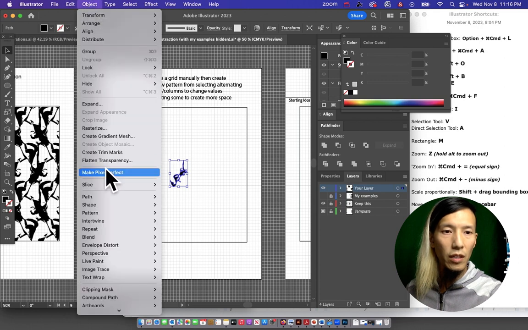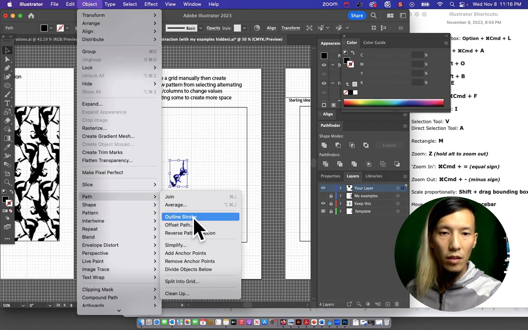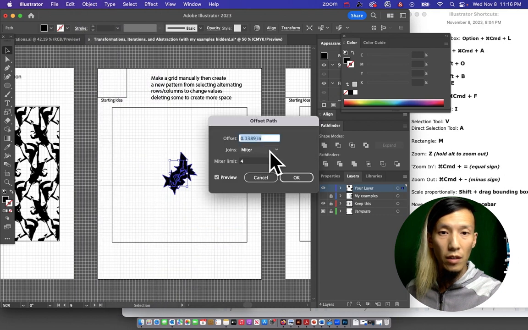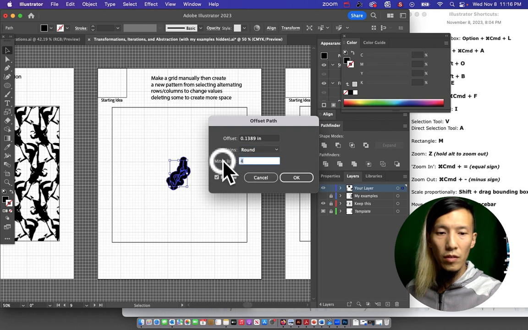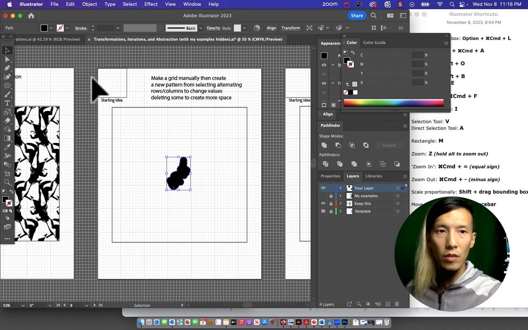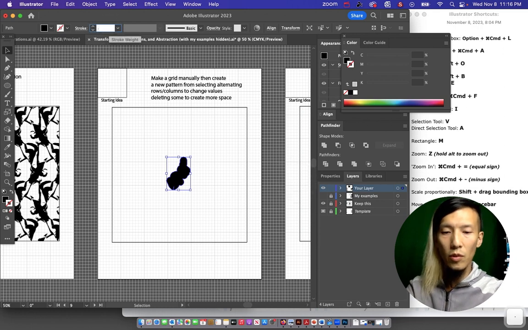And I'll do object, offset path, round, okay, one.